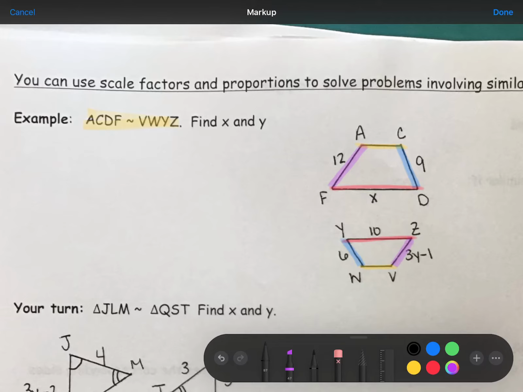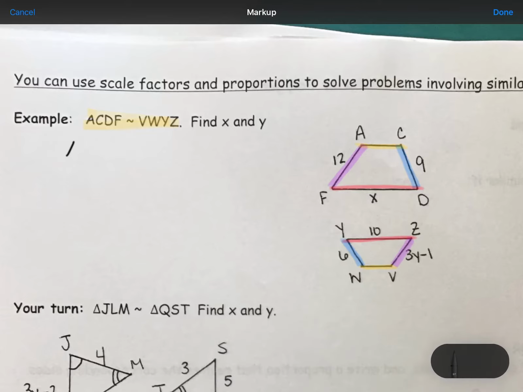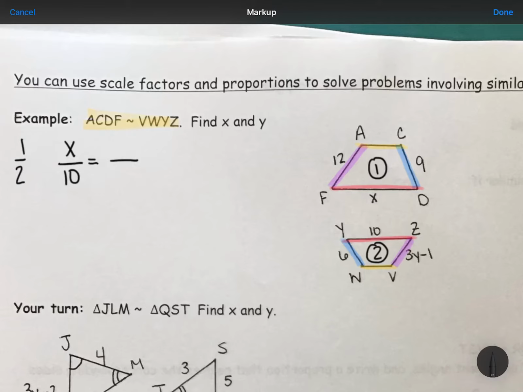All right, so I need to figure out what x is. In order to figure out x, I can set up a proportion. To do that, I start off with x because that's what I'm trying to solve. So x corresponds to side length 10. Now I need to pick two other sides. You'll notice I started with figure number 1 first, and I put figure number 2 on the bottom. That might help you set up a proportion, because you don't want to ever flip a side over, since then you get inverses and you won't have the right answer. So I started with figure 1 on top of figure 2.